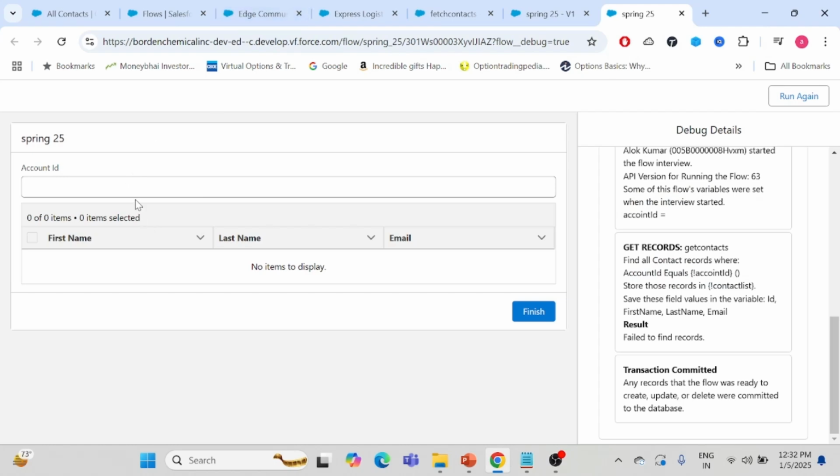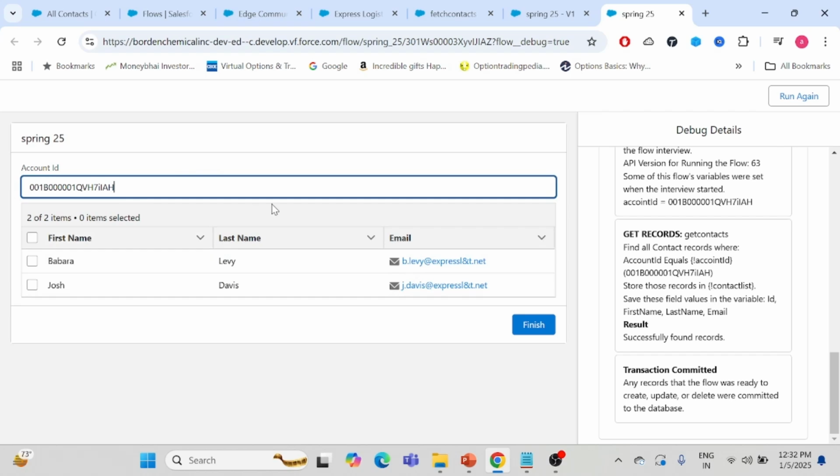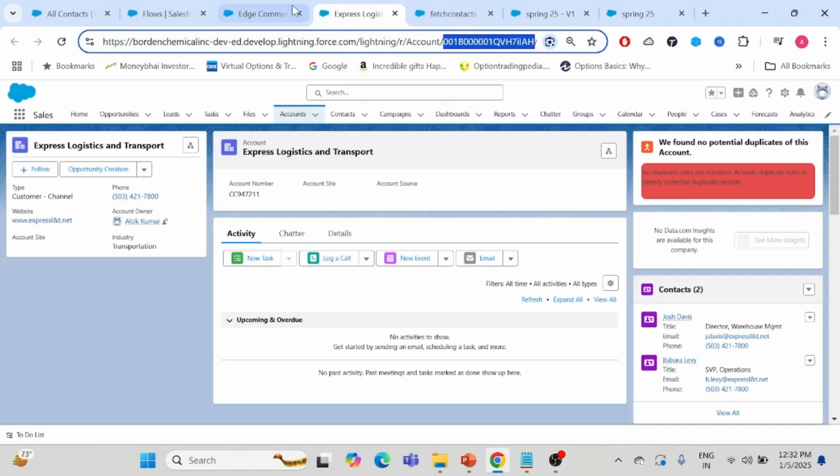So let's say I'm going to give an account ID here. You can see as soon as I gave the account ID, instead of clicking somewhere outside the box or clicking on any kind of button, it automatically fetched the list of contacts and showed it on the UI. Now, let me see what happens if I change the ID.